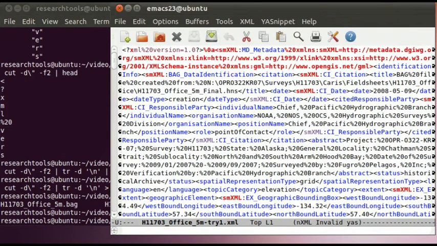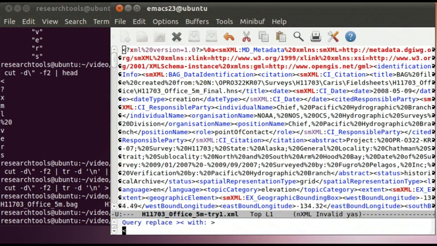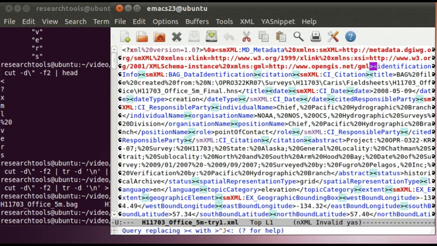And now we're going to go replace those greater than less thans with a greater than less than, but with a new line in between to make life look better. So meta X query dash tab, press enter. Now we're going to replace greater than less than, press enter. And we can replace that with greater than, less than. We'll go back to the middle. I'll do a Control Q, and then I'm going to do a Control J. And that put a new line right in between the two. Now I press the enter or return key, and that will run that.